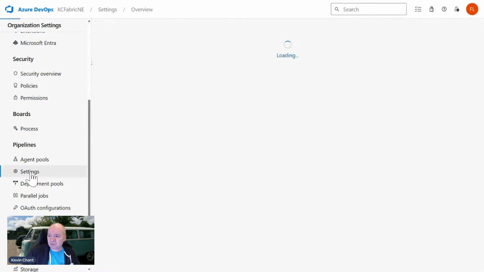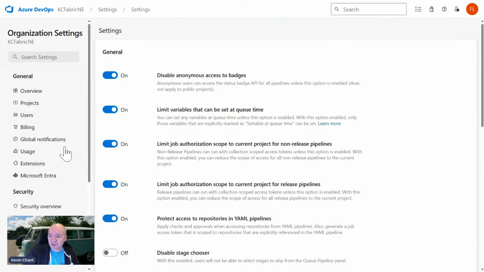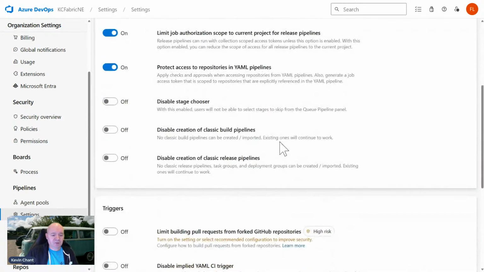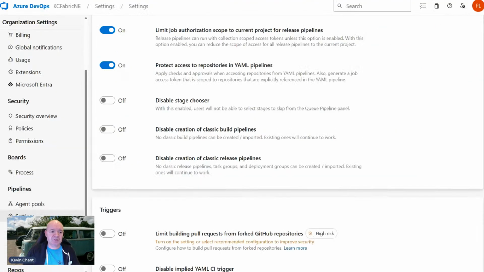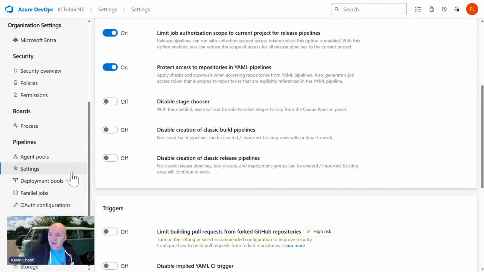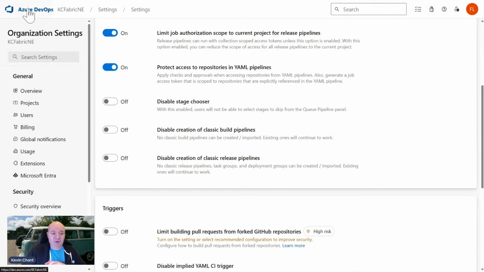One lot of settings I will point out in particular is related to working with Azure pipelines, because a while ago now, Microsoft introduced two settings to be able to disable the classic pipelines. And by that, I mean the GUI-based classic editor and the releases feature. So if you find when you're working in Azure DevOps within an enterprise that you can't even find the options to create these, this is probably why. I see this question appear a lot online, so I thought I'd better point this out. So like I said, there's various other settings here, and there is a lot of material online about what you can do with all these settings.